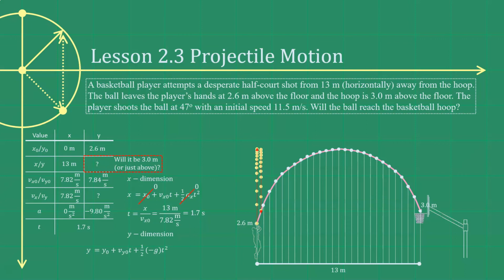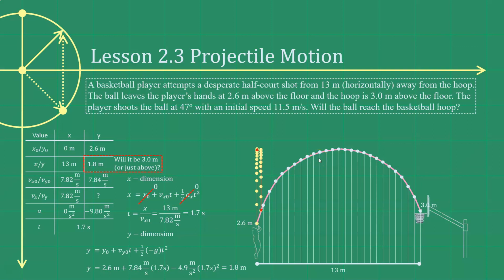Also notice my acceleration is negative 9.8 meters per second squared, or negative g. I'm just going to go ahead and simplify this right away. Nothing is 0 in this, so I have values to plug in for all of these variables. And when I plug in values for all those variables and multiply and add and subtract to solve, I find that my final y position is actually 1.8 meters. And is 1.8 meters above 3.0 meters? It is not. This person missed the half-court shot. It was underthrown, so no points at the buzzer.